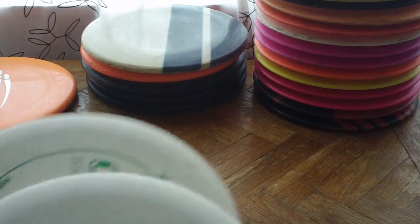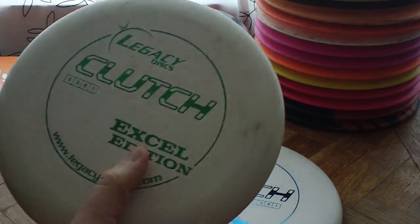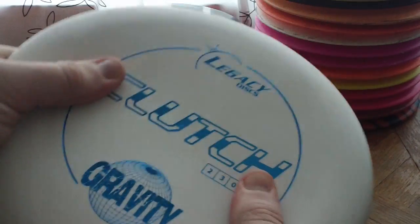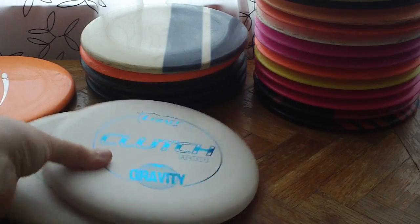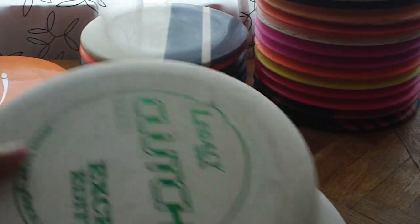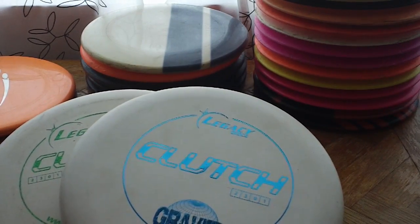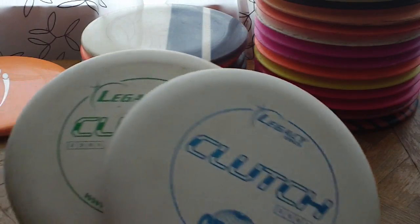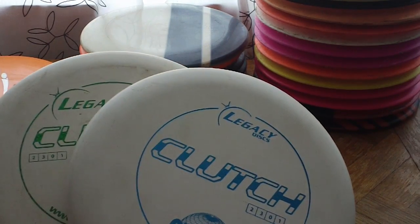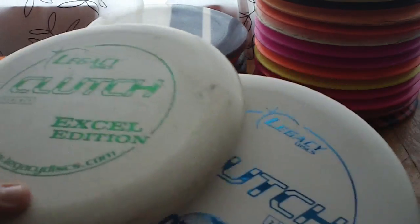Good glide on it. I got a couple of Clutch, Legacy Clutch putters. This one is an Excel Edition plastic. This one is in the Gravity plastic, which is basically a soft feel. These are basically Magnets, very similar discs designed after the Magnet, and I really like them. They're good discs. I feel like they're a little bit more stable than Magnets, although it's hard to say because they're much fresher than mine. All my softies are really beat, so it could just be that, but they do seem to be a hair faster for sure. So just a little bit faster, hold the line a little bit better.